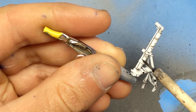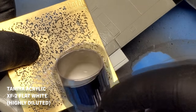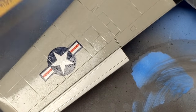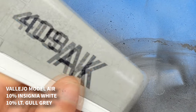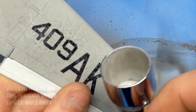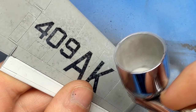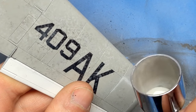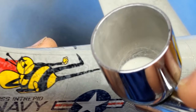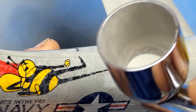If you've ever worked around hydraulics, you know how much grease and dirt there can be. Now that the decals are on, I bust out the stencil again to add some more weathering on top of them. Unfortunately I was a little heavy with it and had to come back in afterwards with thinned-down paint just to tone it back. But this allows you to tie your decals in with your weathering — because if you weather your paint and then stick a brand-new decal on top, it just doesn't make sense. Note that this thick Tamiya decal settled down into the panel line with no silvering, and it was put on with no gloss coat.